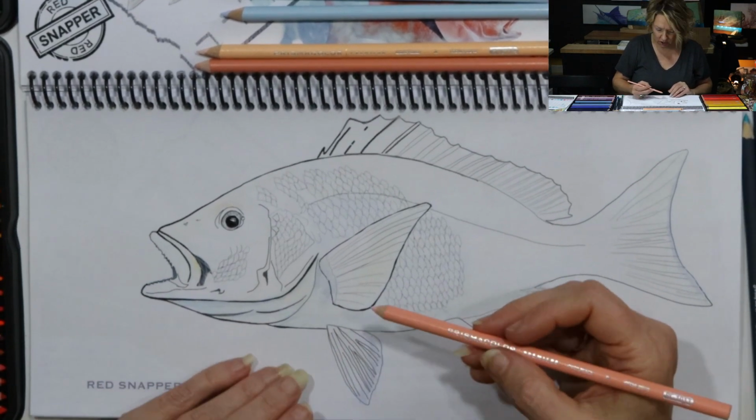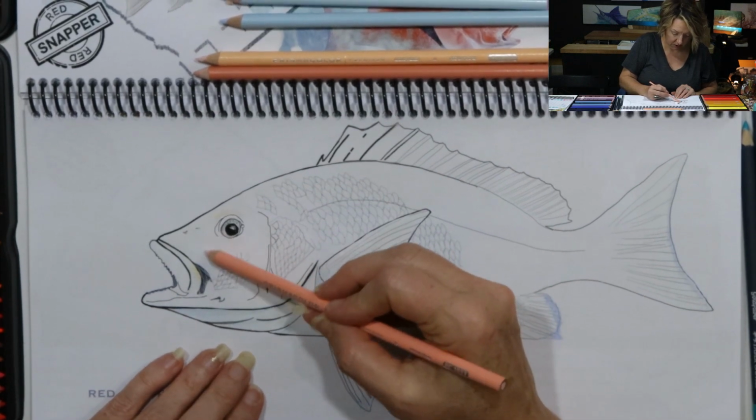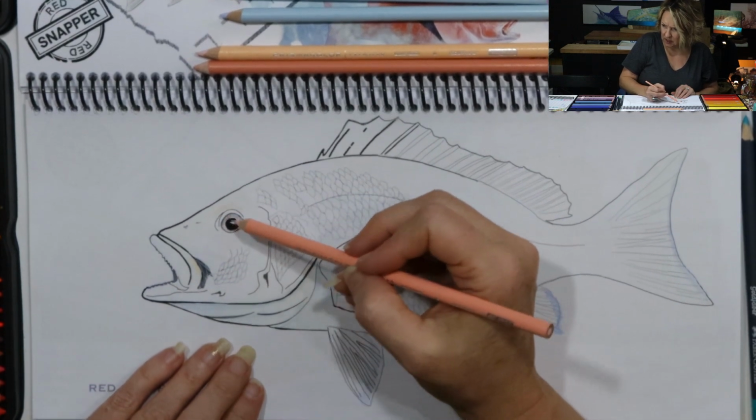Deco Peach. Here we go. Let's just get into this. I'm just going to be brave. I'm just going to be totally brave and just kind of get into this.